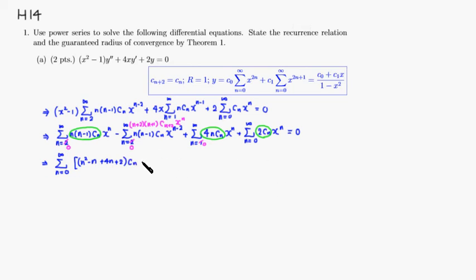And this minus, right? So you have a c_{n+2}, so this is going to be (n+2)(n+1) c_{n+2}, right? And then everyone has x to the n, right? So that's this term right here, right? So that takes care of everyone. So all the x to the n is out here, right? Set that equal to 0.